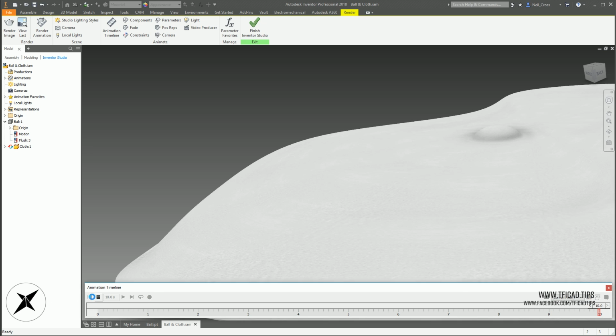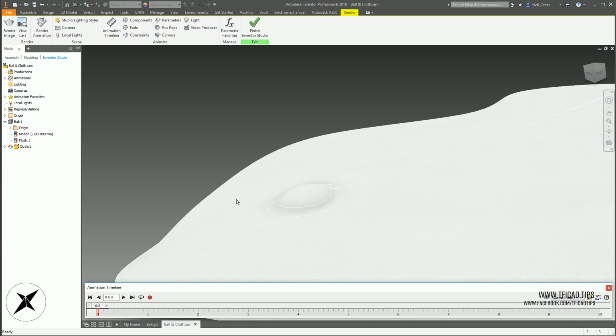And you can use the play buttons on here to see that happening. So that's it in reverse. It's going to go back. And you can see the cloth moving around the ball. It's pretty good, actually. It's doing a pretty good job of it for what's not actually even a cloth. It looks all right. And then if you use a bigger ball, you'll get a bigger fillet. You'll get maybe a more realistic effect.